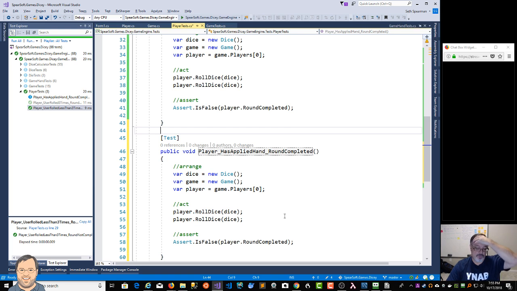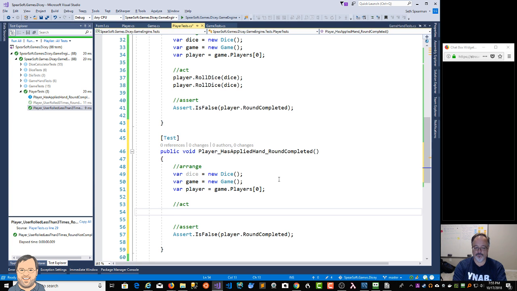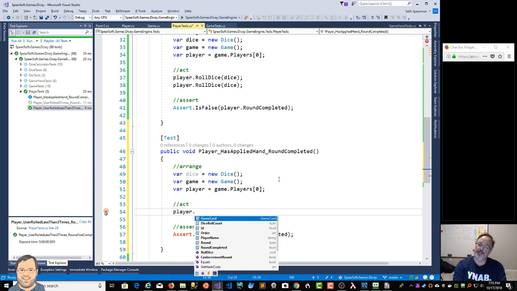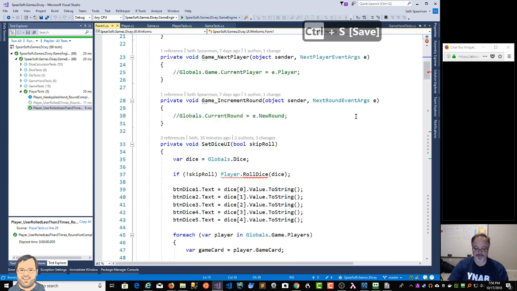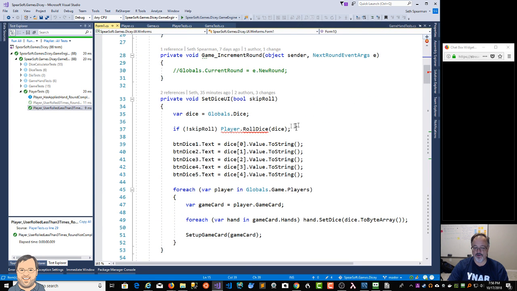So in this case, the act is player dot. Wait, I'm a little rusty. I can't remember exactly how to apply the hand. I've got that here.